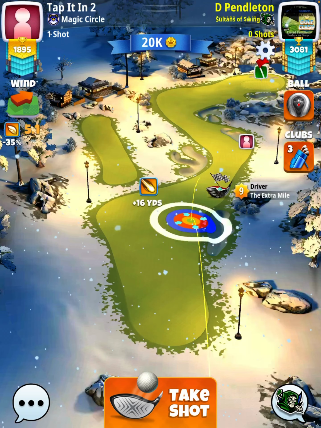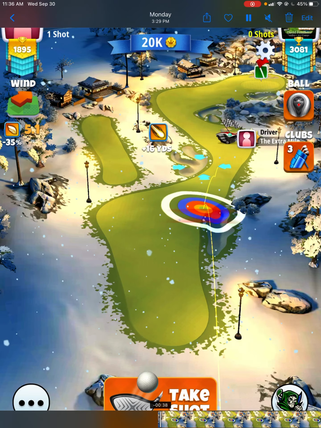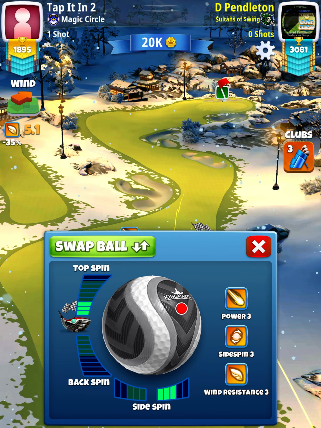We're actually only going to be using 4 bars of topspin. So you can do that with whatever level your extra mile is. On a Kingmaker, 4 bars of topspin, 3 bars of right side spin. And then we're going to curl our ball to the right until the right edge of the ball covers the adjustment target, which you'll see here when I go to take my shot.